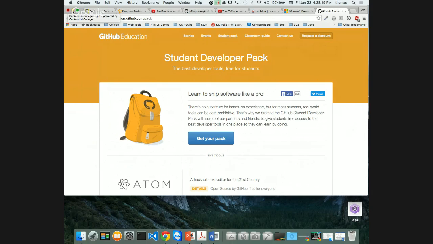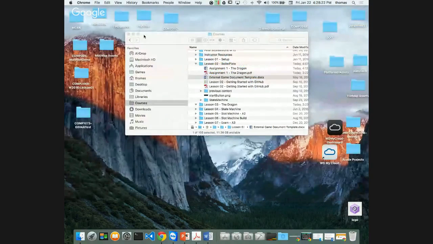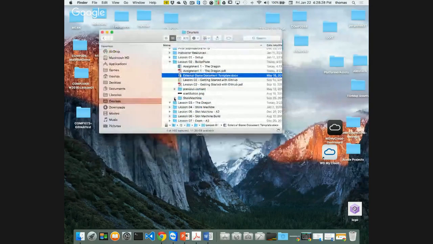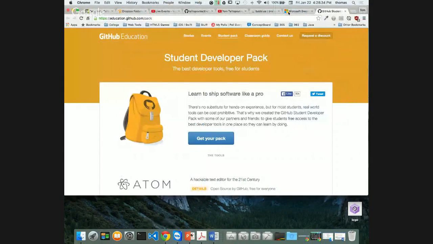So I'm going to minimize all this stuff and get into the programming side of the house. Let's see how we do this. We need a template to work from, and I have this thing I want to use online on GitHub called State Machine. So let's go find this thing.